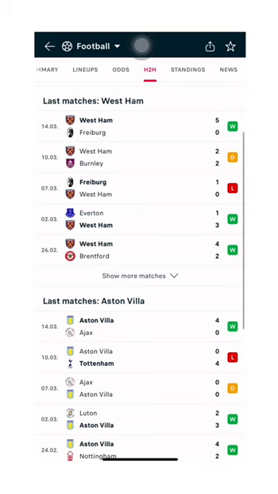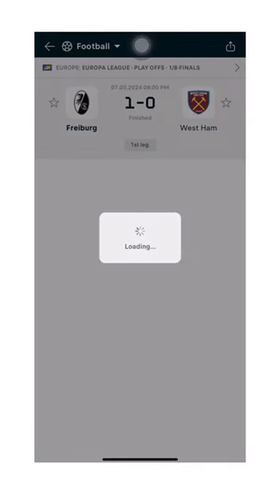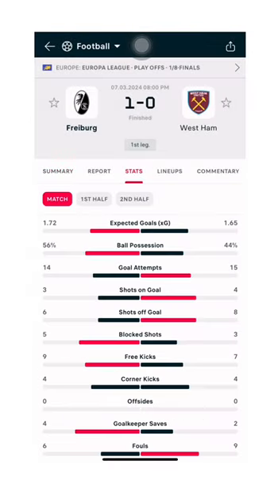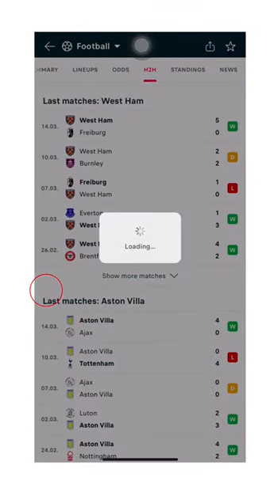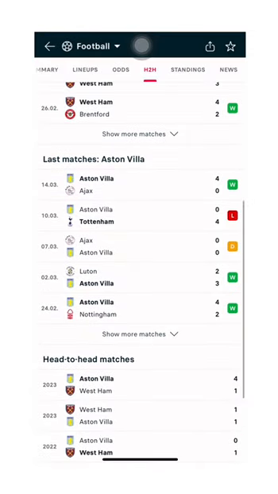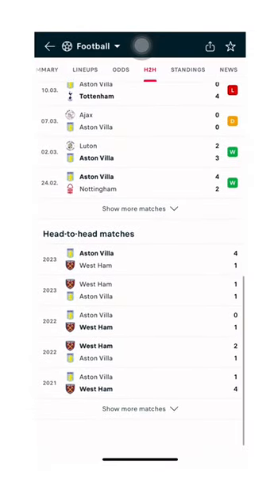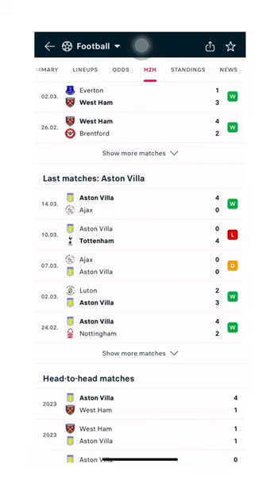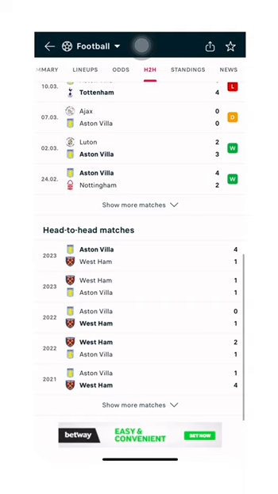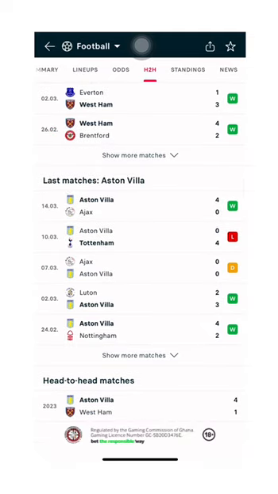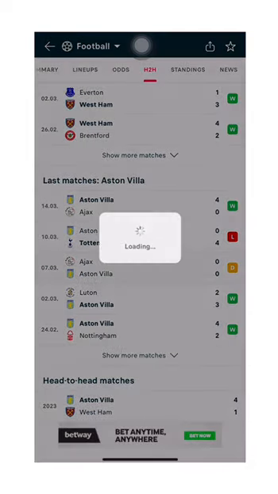So you look at the first session, and the lowest score line is the match between Freiburg and West Ham. So you pick, or you open it, and then you go to the shot on target session. We have total of 3 and then 4, so total of 7 shots on target. And you come here between these two matches and pick another smallest score line or the lowest score line. It is the match between Ajax and then Aston Villa, because that match was 0-0. They didn't score any goal.